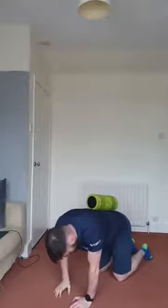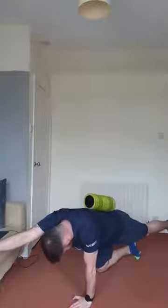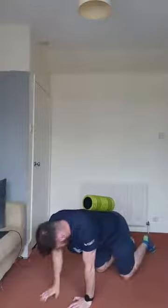20 seconds off, then we'll go Superman. So with this, hands and knees off the ground if you can. If not, go 3-point, twist your hand when it goes overhead. 2, 1, go. So 6 on each side, then swap.